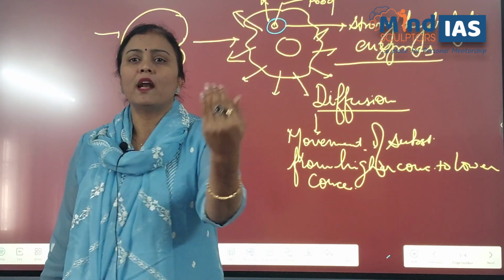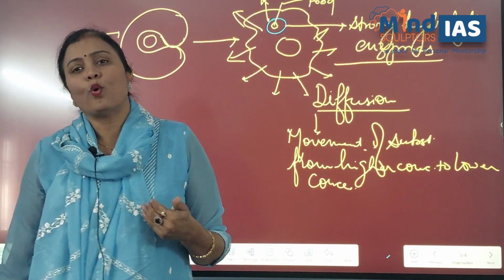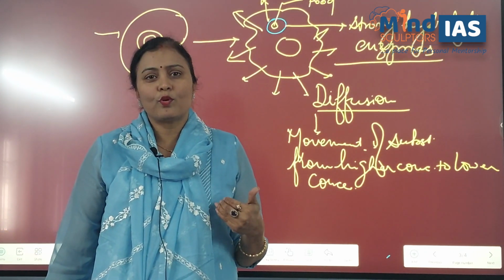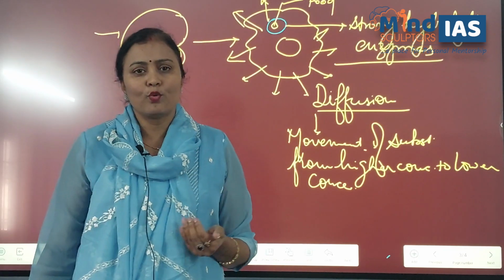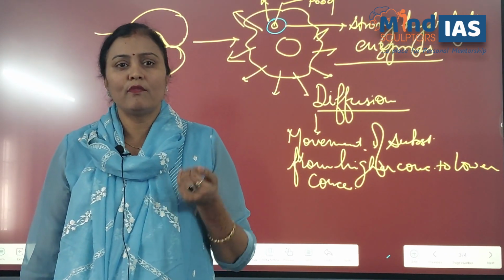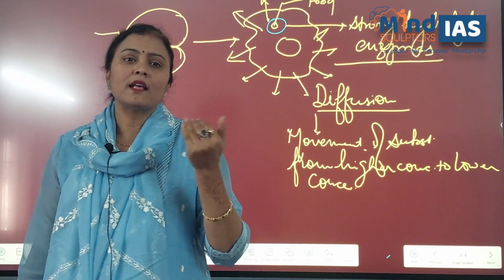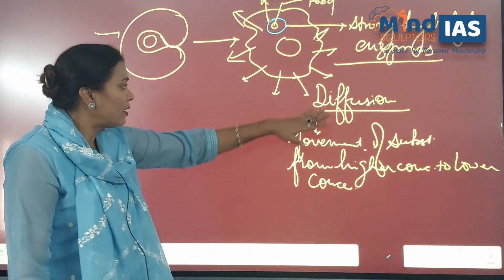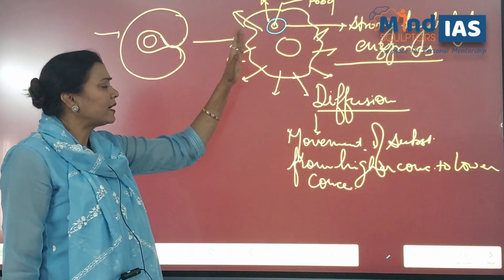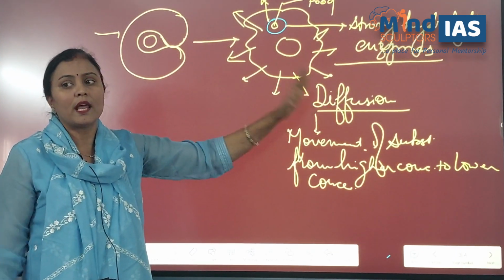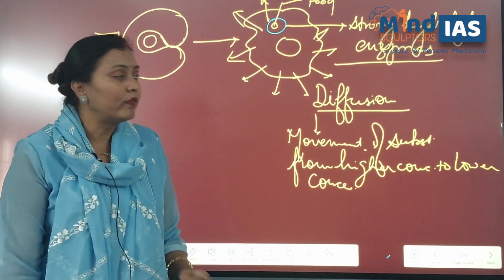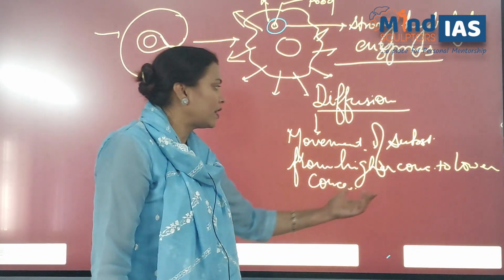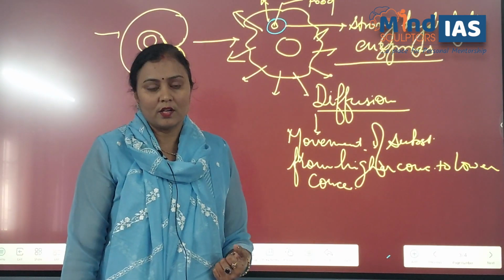Suppose you have 100 rupees and I just want 20 rupees from you. So I can ask you to please give me 20 rupees, and you can give me 20 rupees. But if you have 100 rupees and I'm asking for 200 rupees, you are not able to give me. So the same principle works here with diffusion: there is a difference in concentration and things will always move from a higher concentration to a lower concentration.